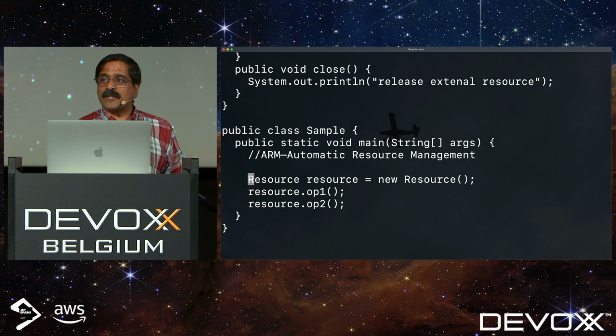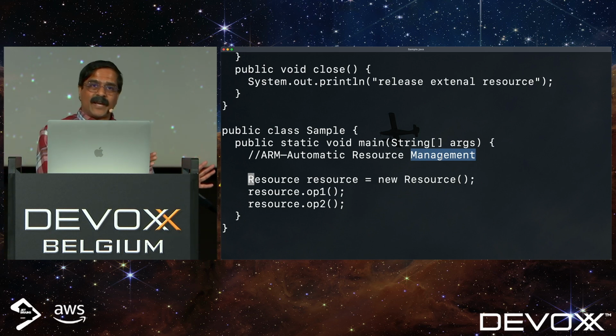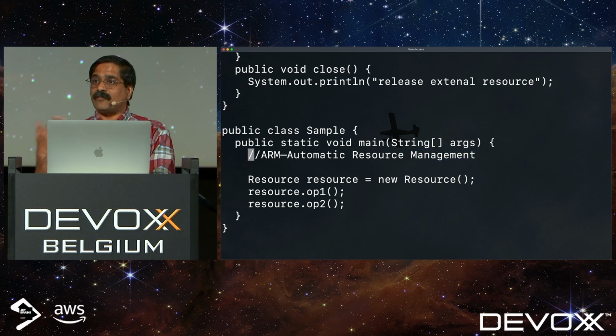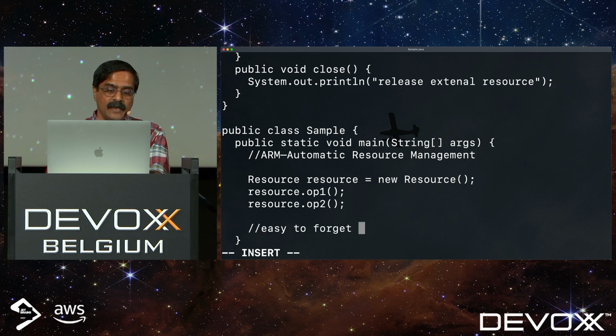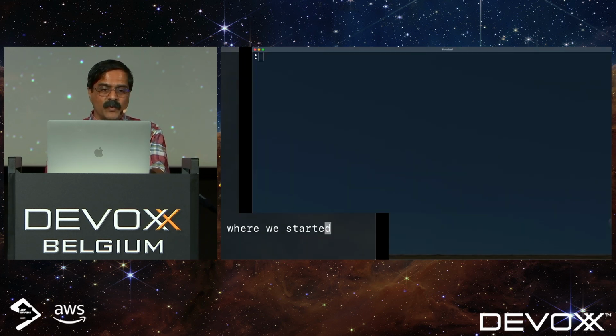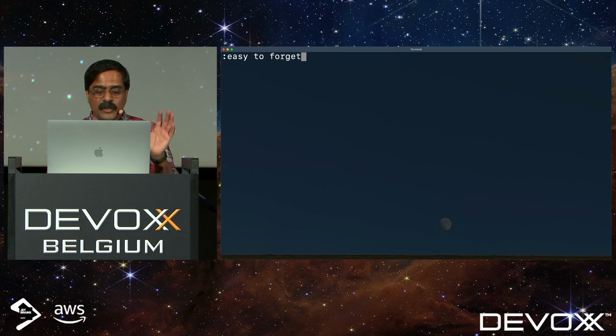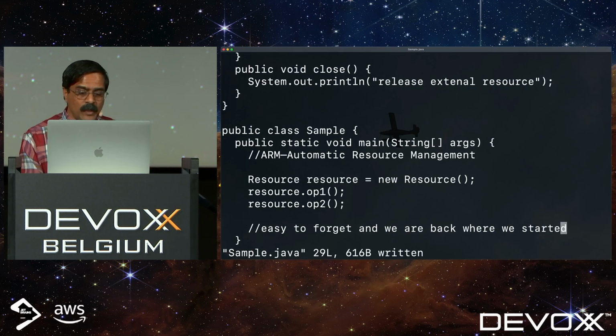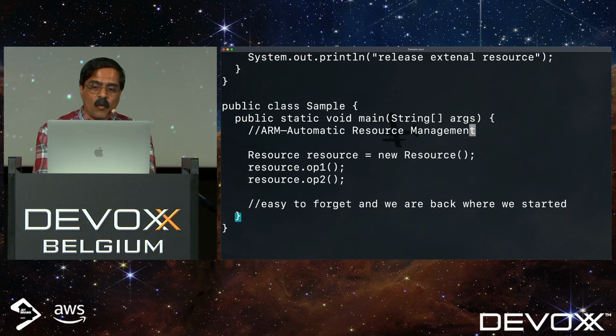But of course, this should not be a surprise to anybody, right? Because you know very well deep down in your heart never to trust a feature with the word management in its name. So essentially, that doesn't deliver anything in the end. So this is one of the reasons why I'm not a fan of ARM at all. And I don't use it much because it's easy to forget again. And that's a problem. So, unfortunately, easy to forget, and we are back where we started, right? So that's one of the problems with this approach: it's easy to forget, even though it's a tad less verbose. So what do we do related to this? Maybe there's a better way to handle this.